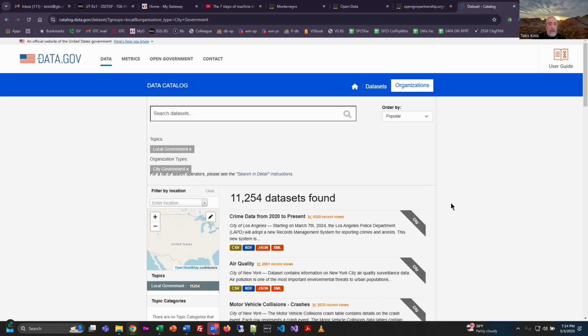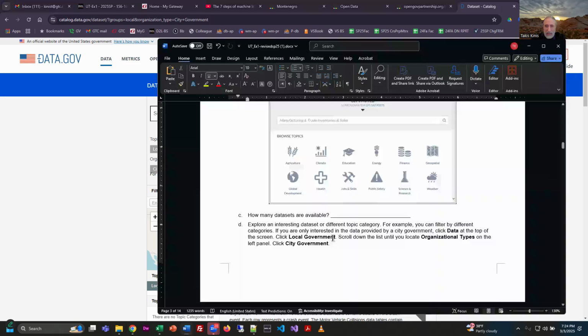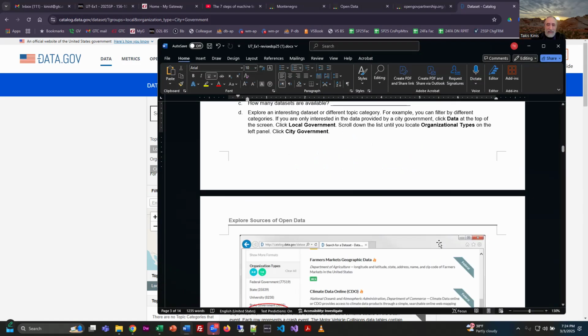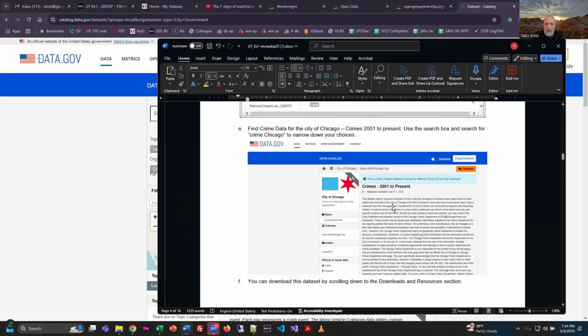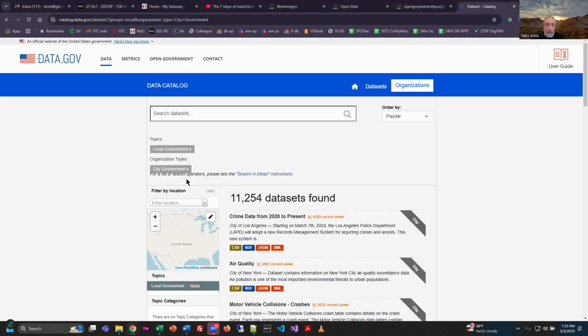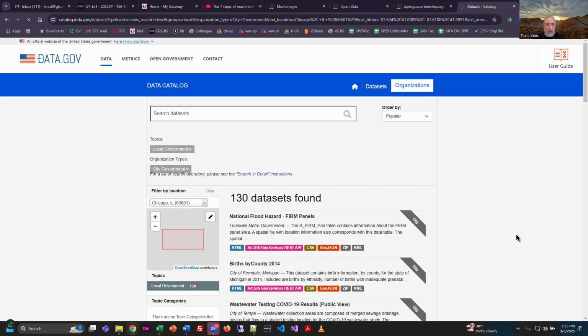All right. And then we are asked to look for a very specific set of data here. Right. And what we're looking for is the crime data for the city of Chicago from 2001 to present. And this is a live and interactive data set, by the way. So we can enter here. Spell it right, though. And notice they have it broken down by zip codes and everything. But I'm just going to choose the first Chicago entry here.